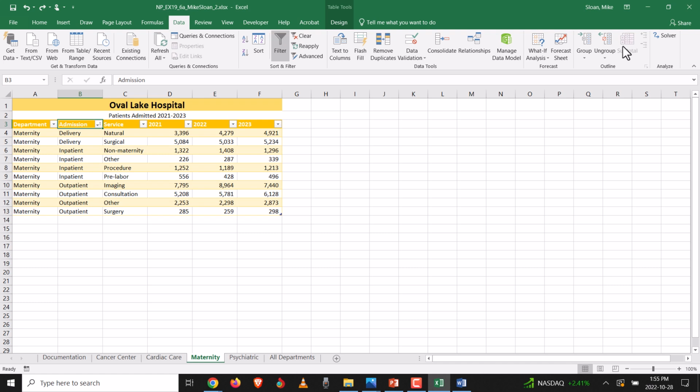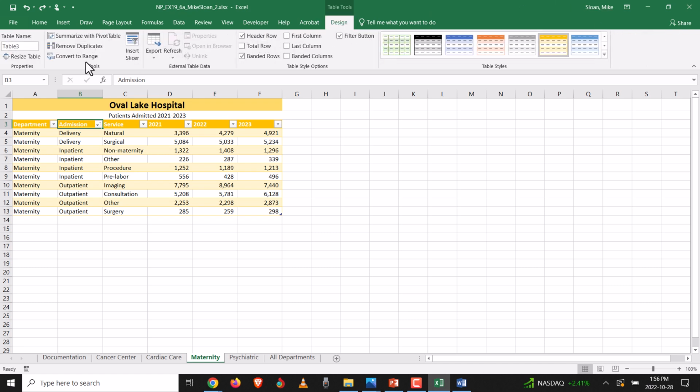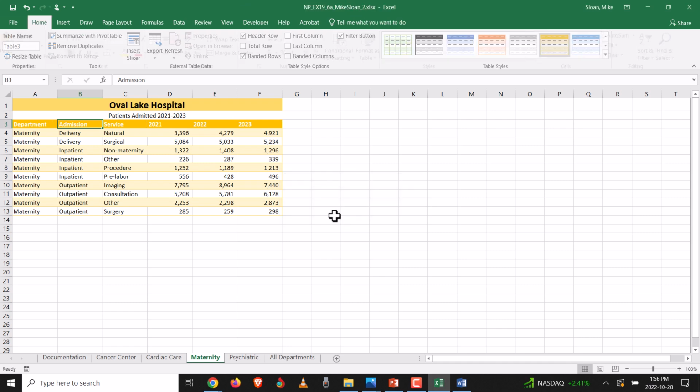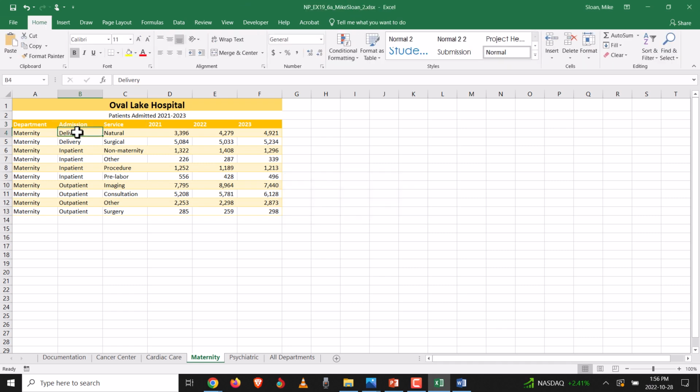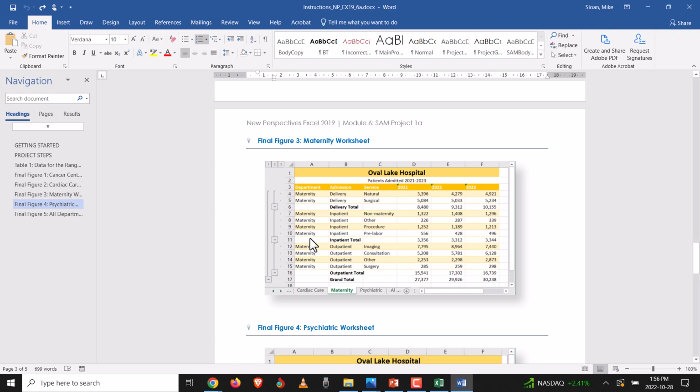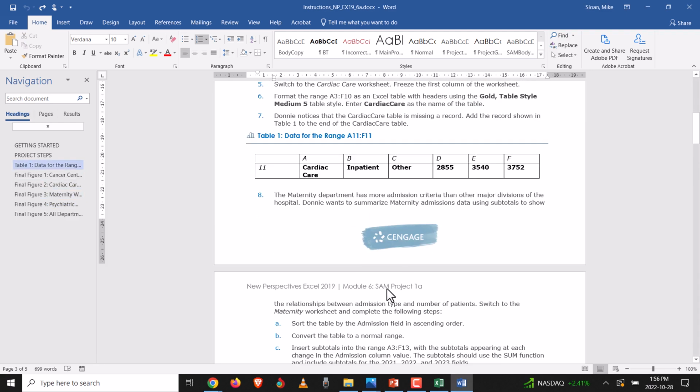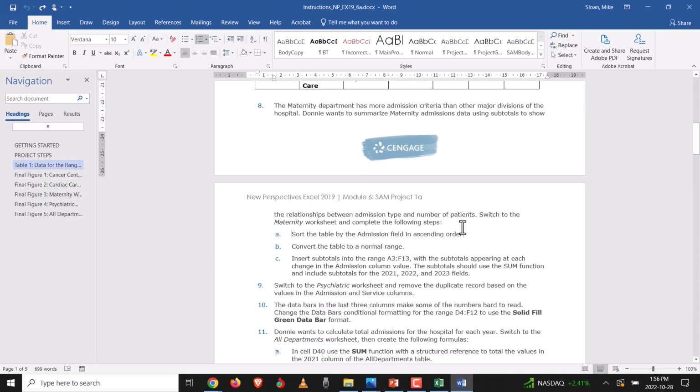The reason it won't let you do it is because of what I just talked about. It doesn't want you to do these nice clean subtotals in the exact order they should be in, and then have it get all screwed up when you start redoing the table and filtering things. You shouldn't be able to filter stuff when it's subtotaled either, because subtotaling will allow you to collapse and expand it anyway. So I am going to convert to range, which now I've done twice because I was just showing you guys the example. But before you do that, it should already have been sorted. And then back up to step 8 here: sort the table, convert to range, insert subtotals.